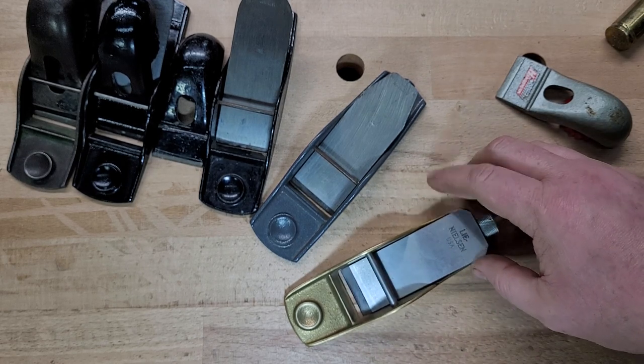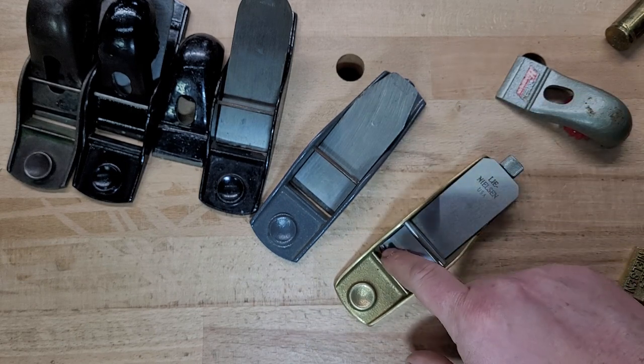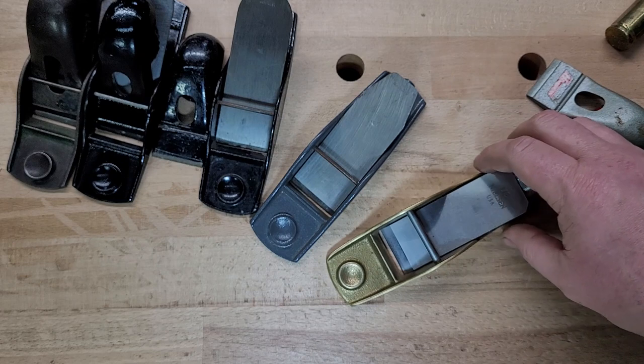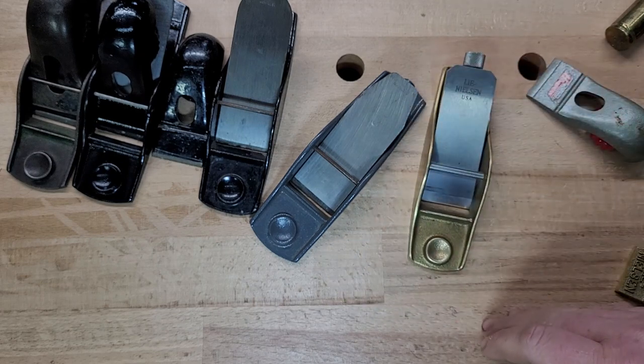So I like that they're allowing play in here. I think that's necessary for the common woodworker, just in case, you know, anything gets messed up on your iron, you need to be able to adjust that. Who knows, maybe you're working on a project that you need to have it slightly to one side, heavier on one side, whatever.